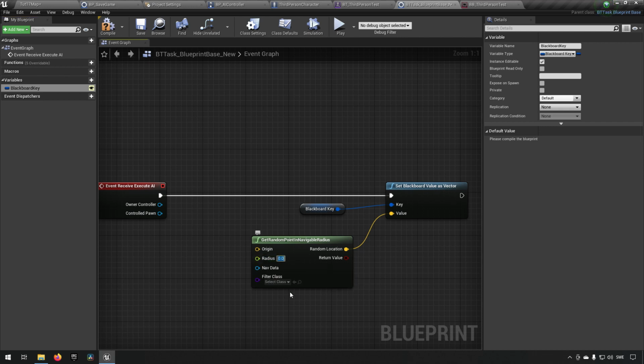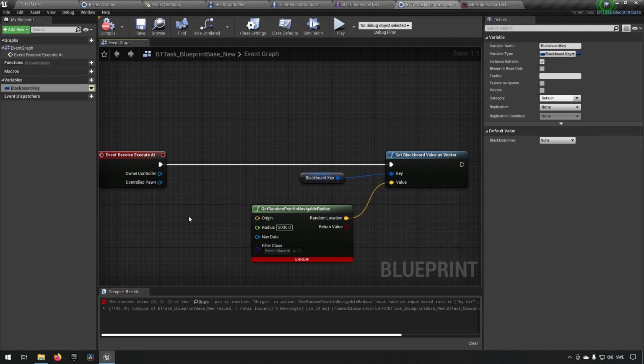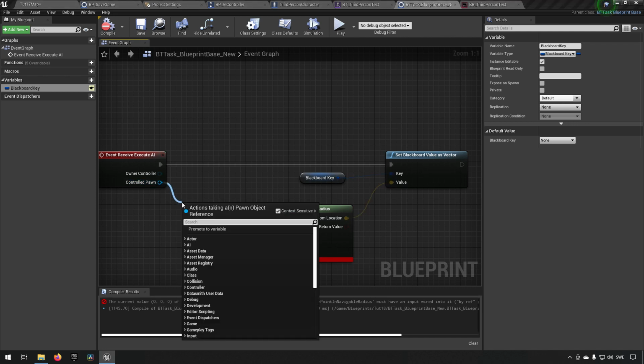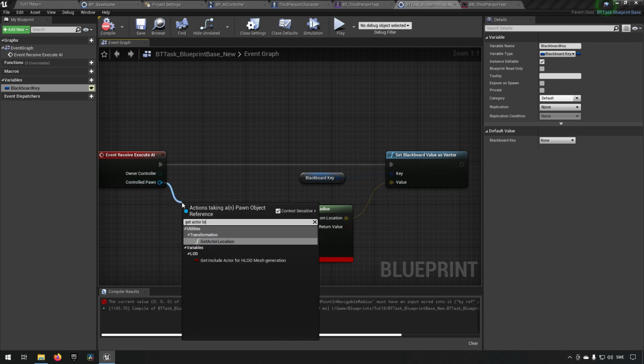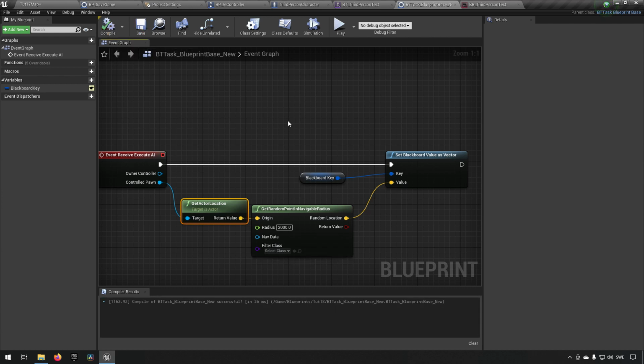And then for radius we can just set something like, I don't know, 2000. That should be 20 meters, I think. That's fine. Other than that, we need to get an origin. So we need to get an actor location, plug that in there, like so. And now it's happy with that.